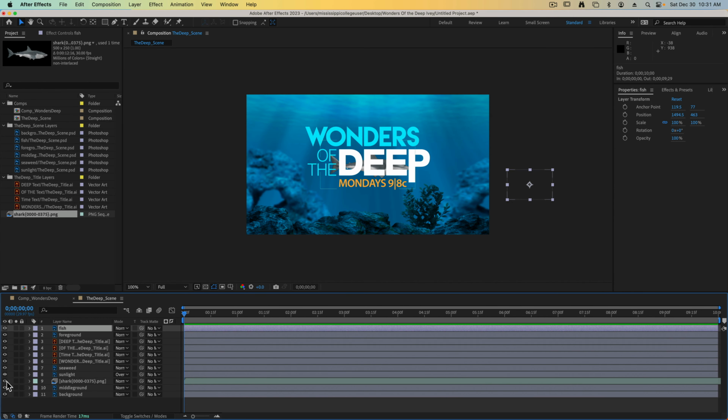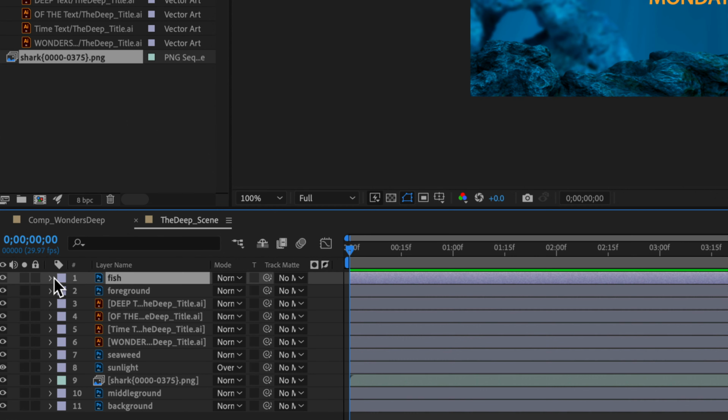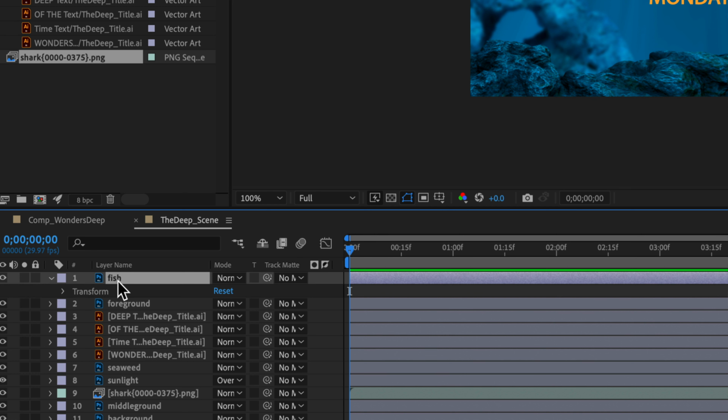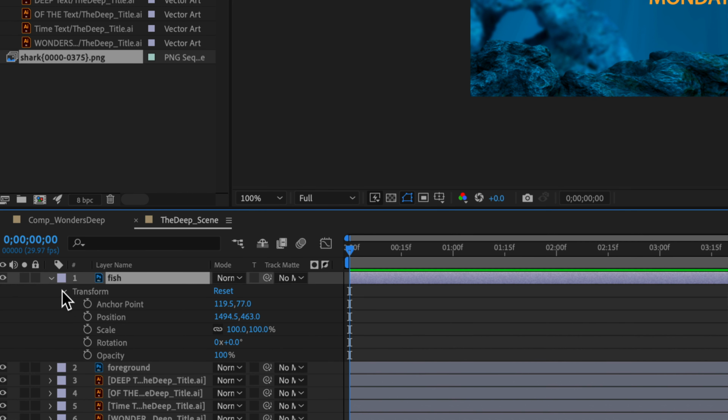To set a keyframe, go down to your timeline, twirl open the fish layer by clicking on the little arrow icon, and you can see there's different ways we can transform this. The position, scale, rotation. We're going to be changing the position, and so we need to make sure we can see the position stopwatch. Also, make sure your current time indicator, which is this blue line, is set to 0 seconds on your timeline. To add a starting keyframe, click on the stopwatch. Notice a little triangle or diamond appears right here.